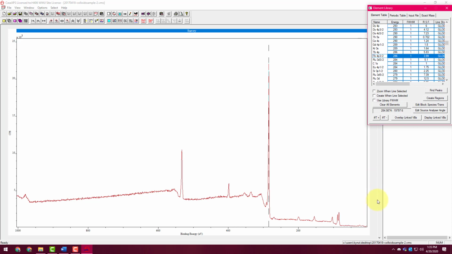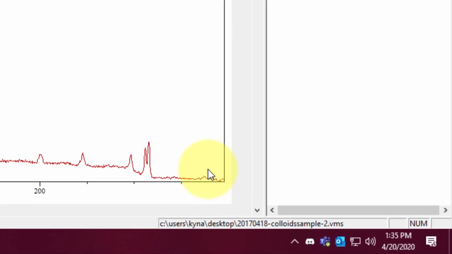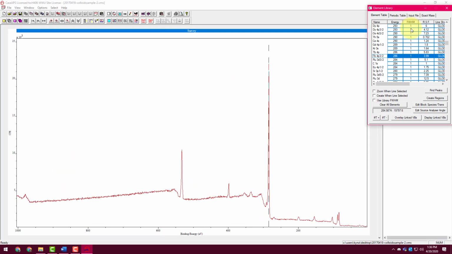One thing is that the 0 to 30, 0 to 50 range in binding energy is kind of useless for identification of elements, just because most elements have something right near the Fermi level, so you're going to have just tons of stuff down there that'll make it difficult. So this is one way of looking around at elements. It's actually more useful later.